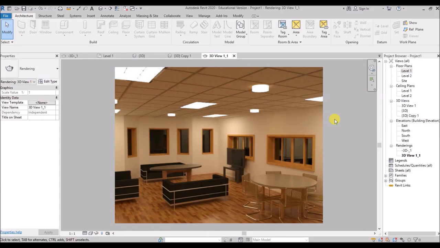So before creating the floor plan in Revit, I'll briefly explain the interface of the Revit software first. The version I'm using here is Revit 2020 and it's an educational version. As you all know, Revit is an Autodesk product. You can see here Autodesk Revit 2020. So if you are a student, you will get the software student license for free for 3 years. So you just have to install it from the Autodesk official website.